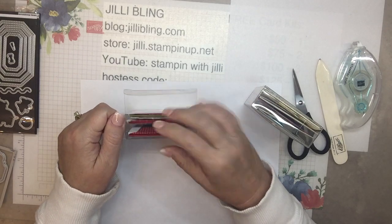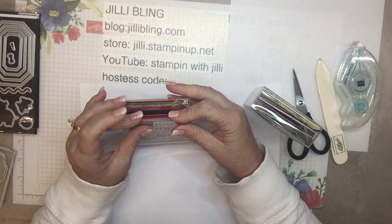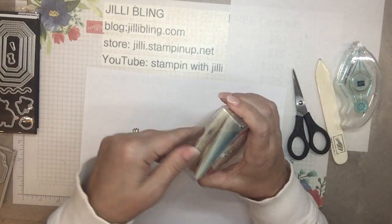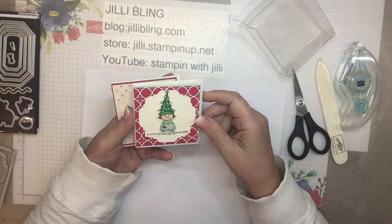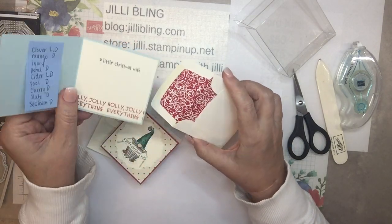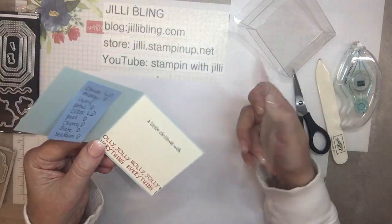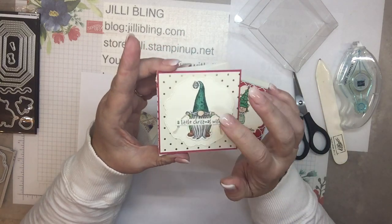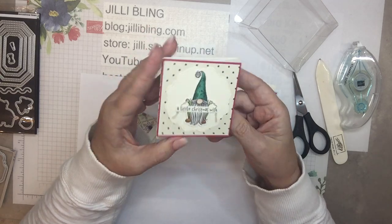Receiving this as a gift is just, first of all, so cute. And it just feels so good in your hand — I mean, I would love to receive that. And the gnomes. I'm using some old product along with the gnomes. Little Christmas chair, holly jolly everything. Cute, cute, cute. I think I want to do another one like this with this wizard, magical little gnome.